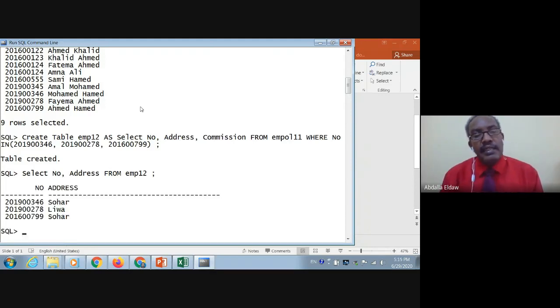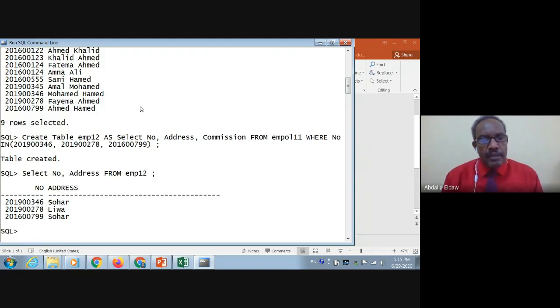This is in addition to commission, but the monitor will not display the 3 columns, so I prefer to display only 2 columns.